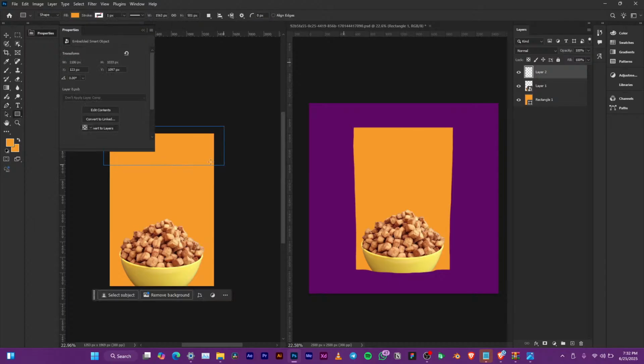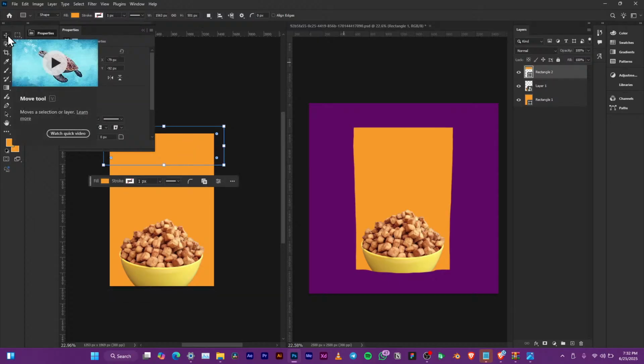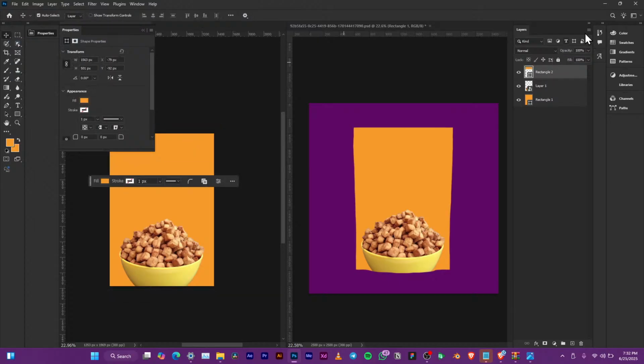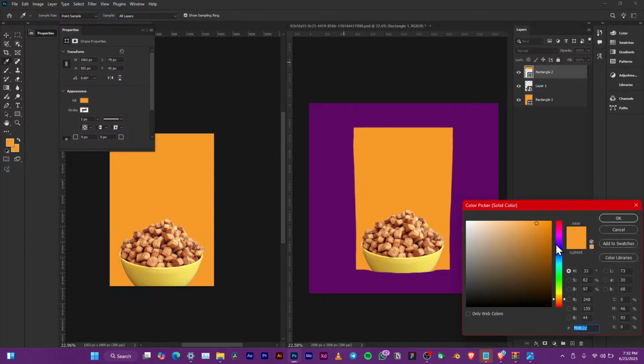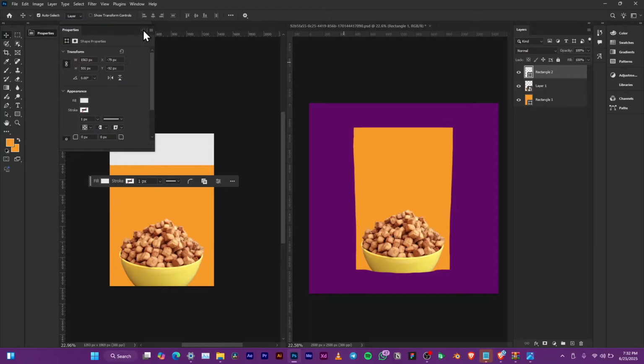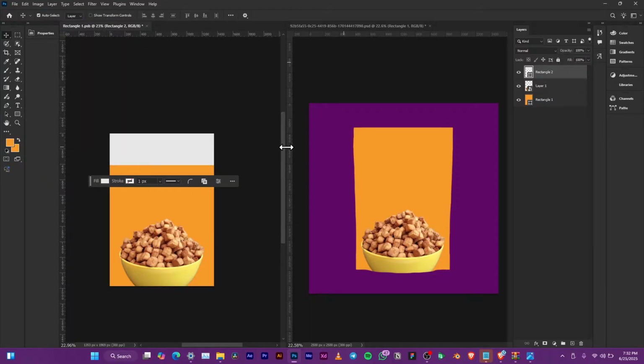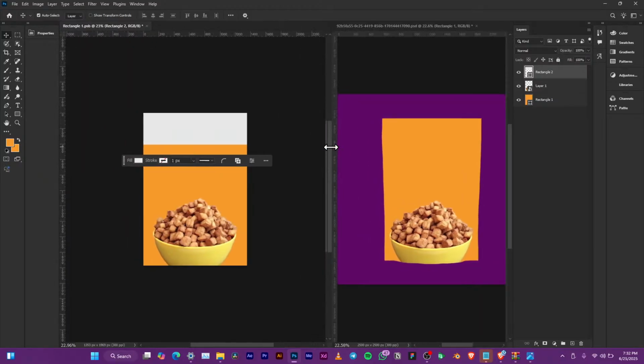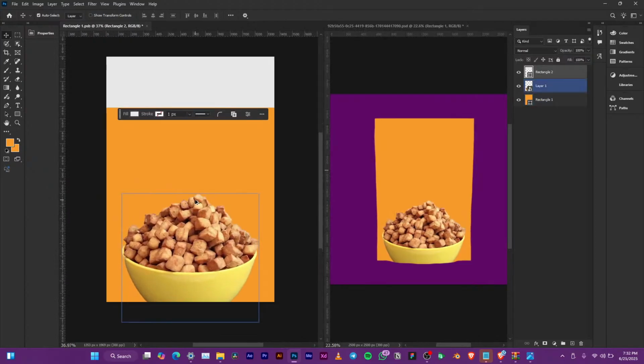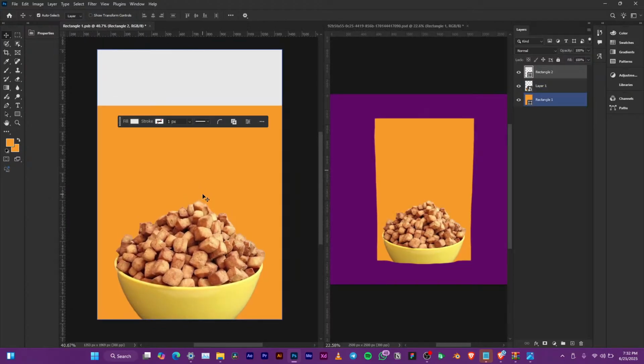Let's just draw something, and I'm going to warp this shape. Let me change the color. Let me adjust this so that we can see this clearly, because this is our focus. Okay, so let's warp this shape a little.